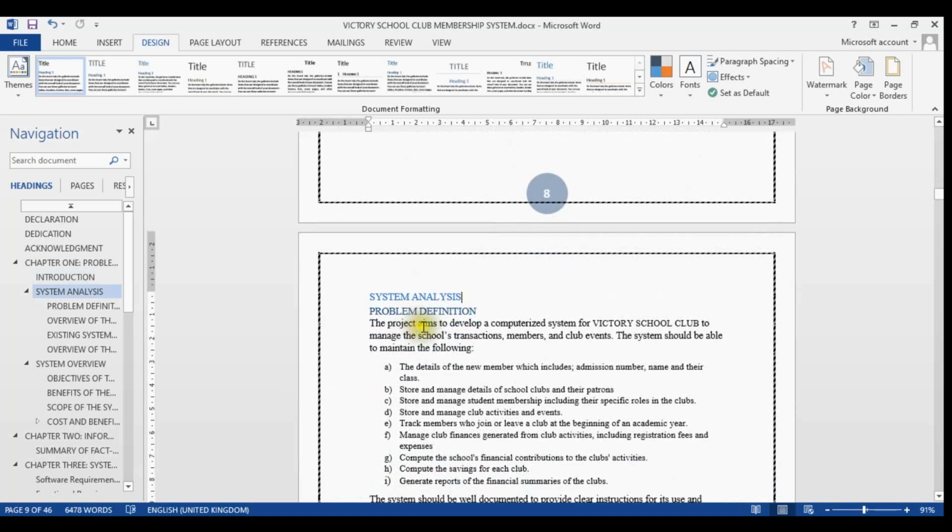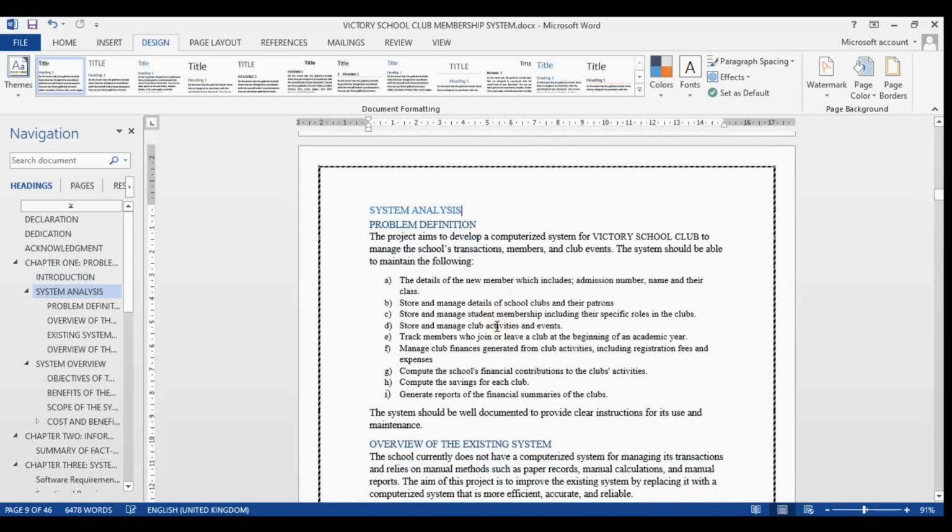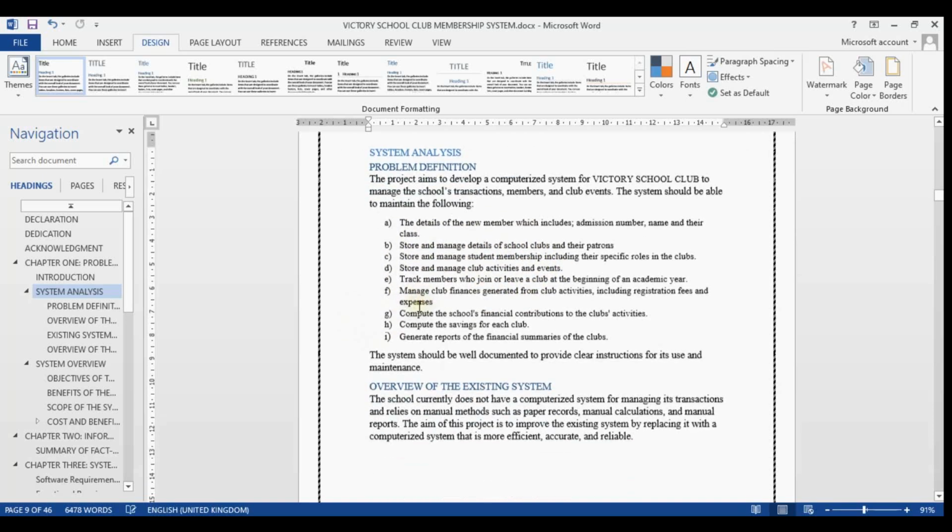We start with what our aim is. This project aims to develop a computerized system. In this case you define the problem now. The problem here may include solving these issues: maintaining new member details, storing and managing school clubs and their patrons, and storing and managing student membership information, including roles in clubs.